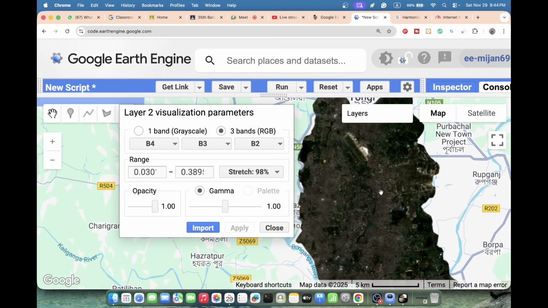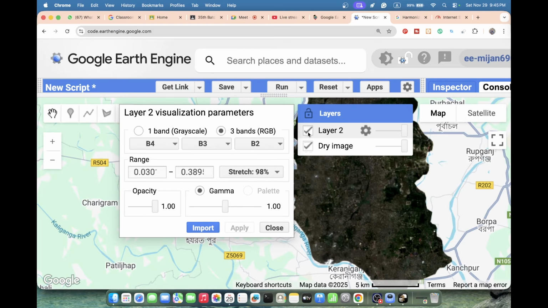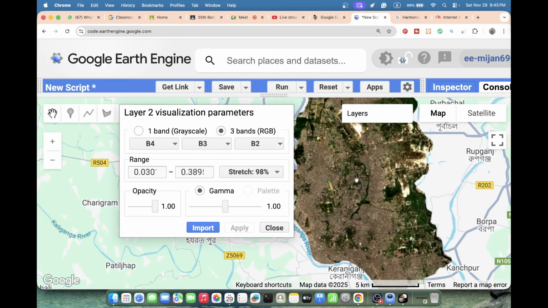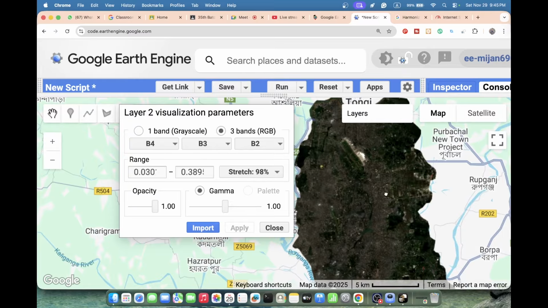You can see we find this type of imagery, and this image is not bright. It just shows this type of darkness. But the previous image for the dry season is very bright because there is no cloud. In this cloud image you can see this type of bright and dark.